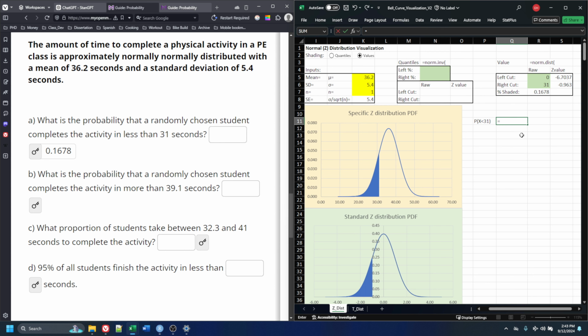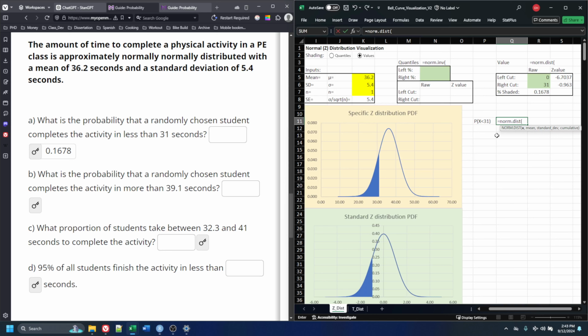formulas inside of Excel? Well, what we can do is the norm.dist, as stated right up here. And the nice thing here is that the norm.dist always calculates the probability from a spot to the left. So this is always going to give us a less than value.